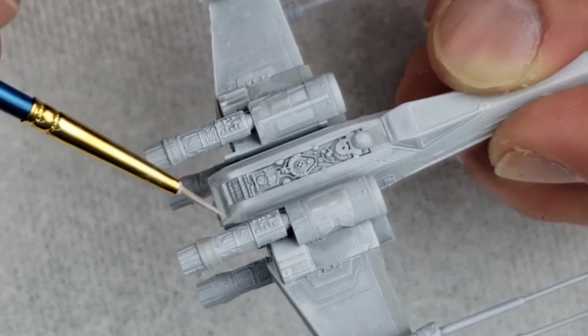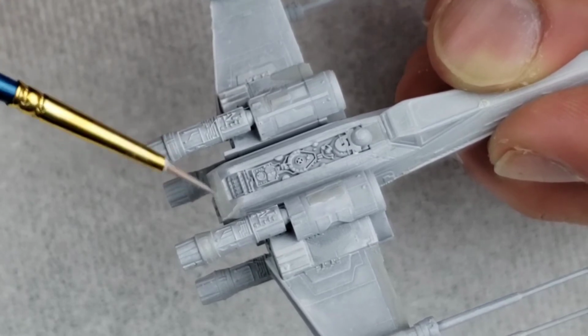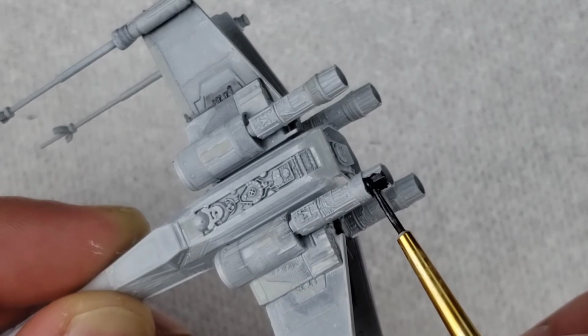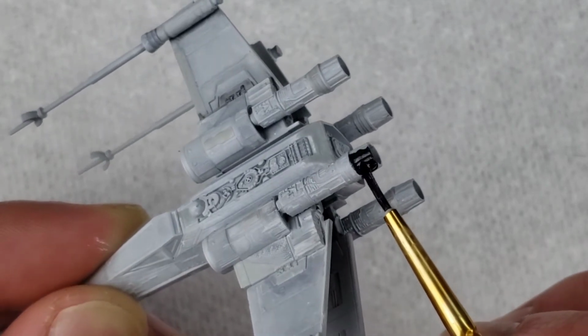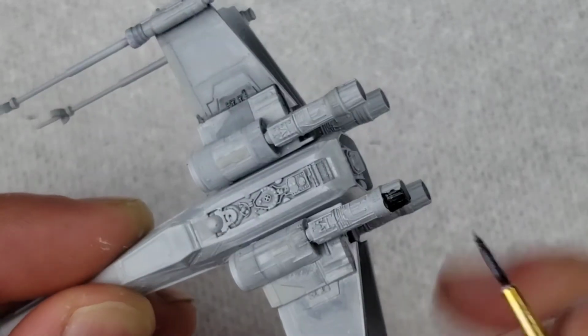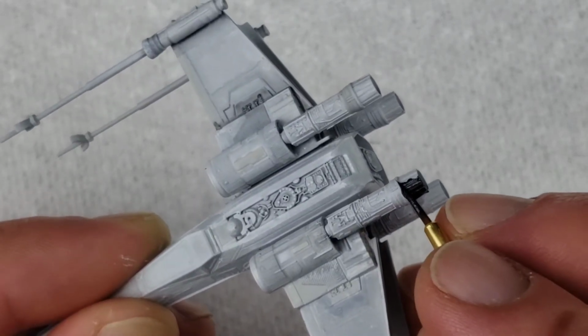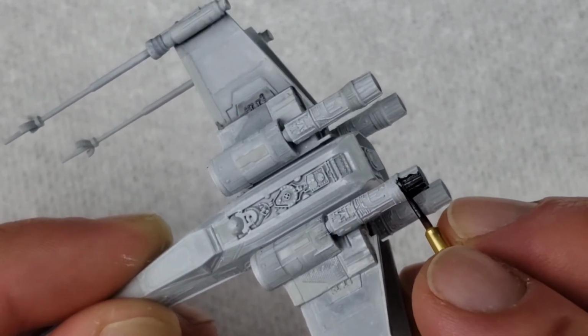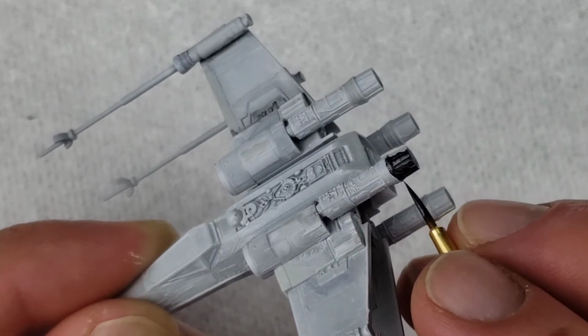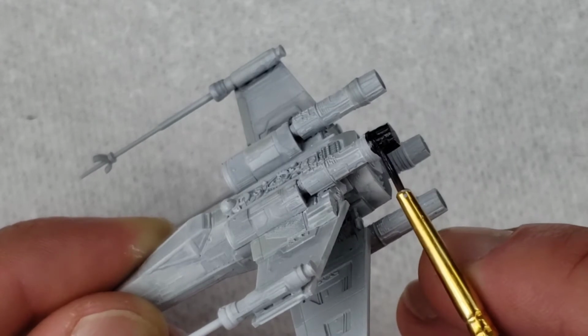And there I am sending those different types of colors into each individual panel that I choose. Here's a really important feature on your X-Wing if you want to make it more realistic. These engines, I'm just painting the plain and simple black. But as you can see, I really didn't draw the nicest lines around my engines, so I'm going to use a little bit of water and correct it, and I'll show you how in a second.